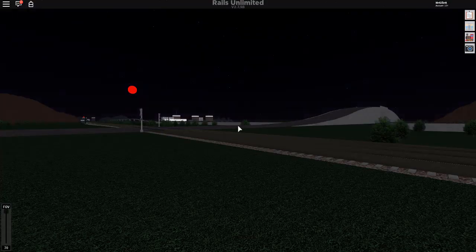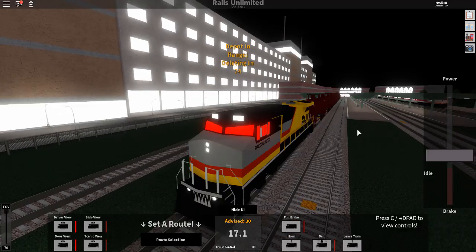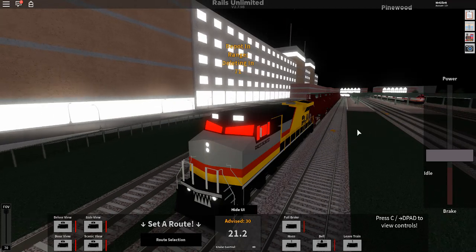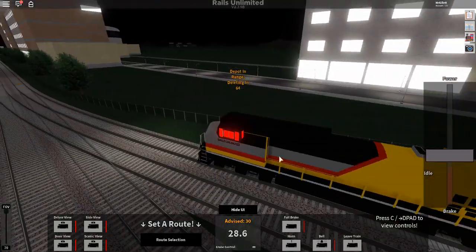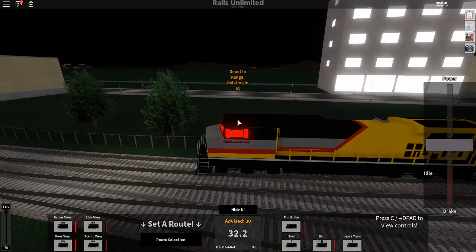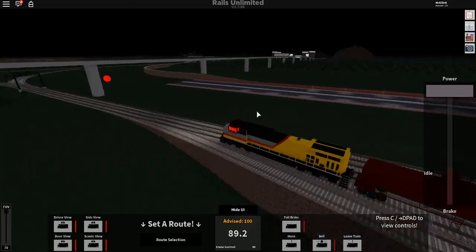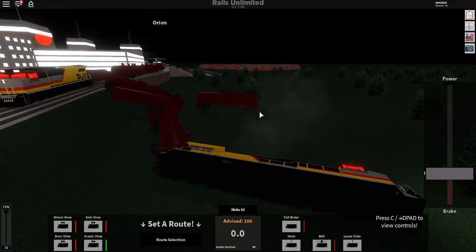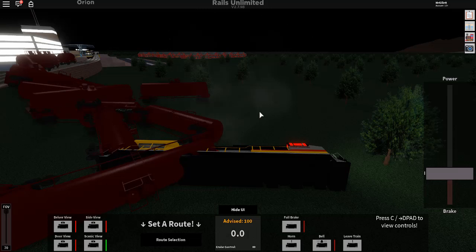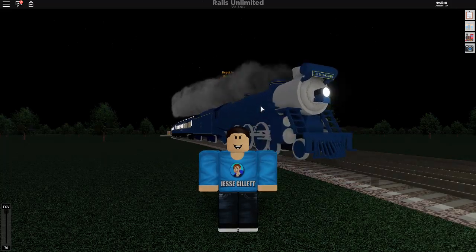The fifth locomotive we are checking out is the Equinox Express. I want to thank everyone for letting me know about this feature — at night it does something a little bit scary. This is the Equinox Express in its angry kind of mode; it only happens when you spawn it at night. I forgot to showcase this in the last video. So we're going full speed and see what happens when we derail this already frustrated locomotive. Here we go, going off the side — wow, there's tons of tomato sauce spilling everywhere. That's a lot of tank cars. If you enjoyed this video make sure to leave a like and a comment, and I'll see y'all next time. Goodbye.